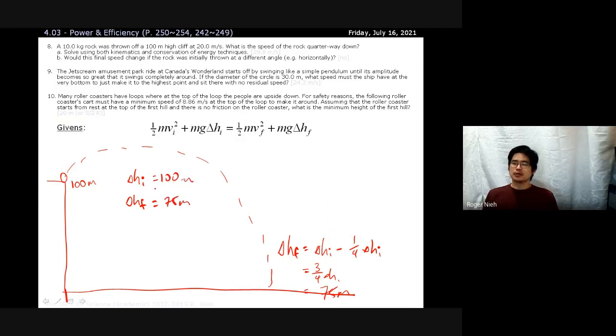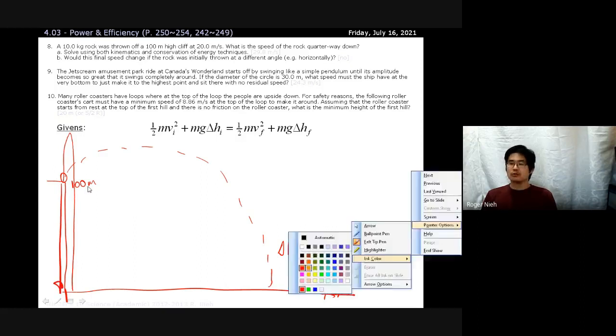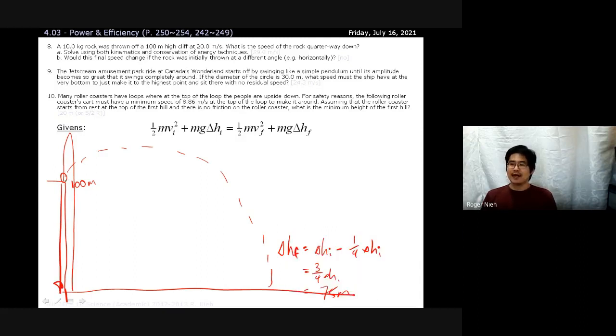But let's explain this question from a completely different perspective, because this answer can be solved whether you use conservation of energy or kinematics. One thing that this question never mentioned is how you are throwing this rock. Are you throwing it straight up and allowing it to come all the way back down, or are you throwing it straight down, or are you just throwing it at some weird projectile angle like that, or maybe even like that, or maybe you're even throwing it downwards like this?